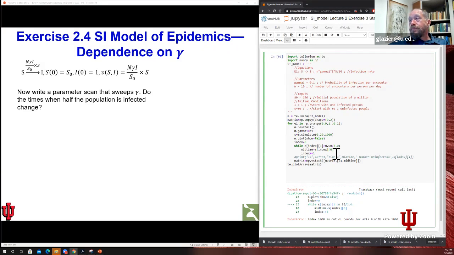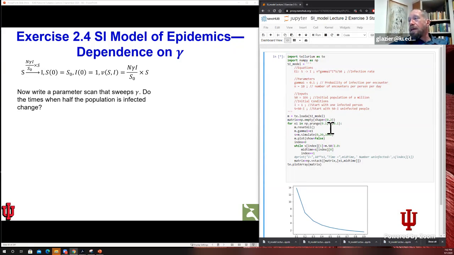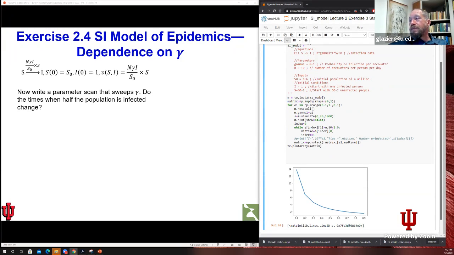So basically there shouldn't be an entry if this is a case where a for loop might have been better than a while loop. But essentially what's happening here is that for small values of gamma, I never get there. So if I make gamma a little bit bigger to start with, it's all right.